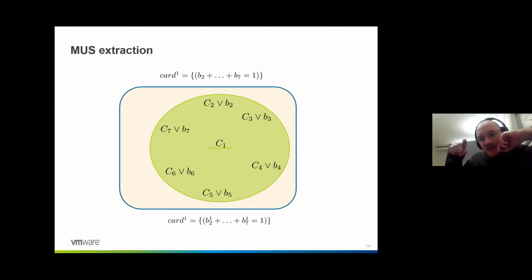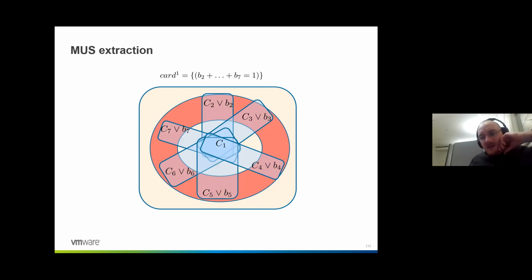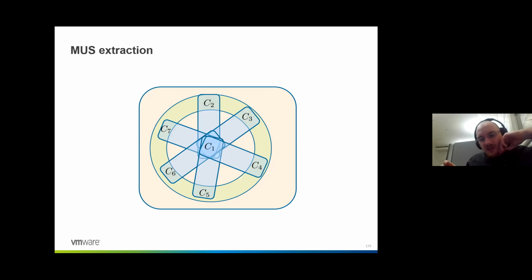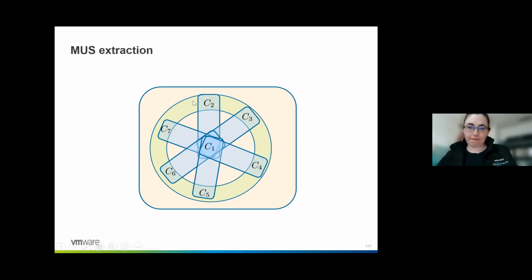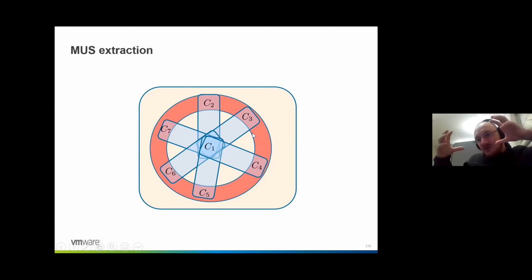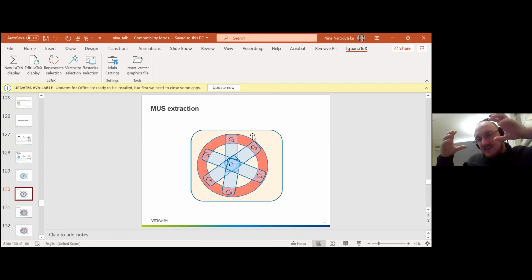Yeah, now you relax. Let's go back to the first picture then, right? You can have, I guess, 7 times the variable for C1 plus all the other variables greater or equal to 7. And then you have one Boolean constraint that captures all the cores.